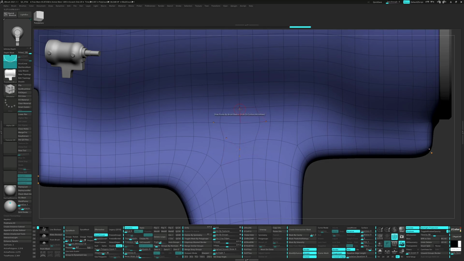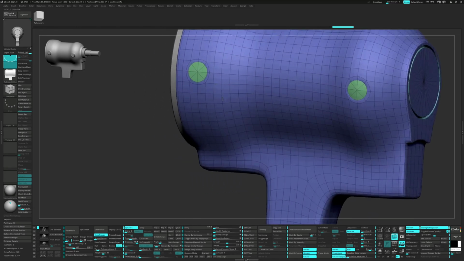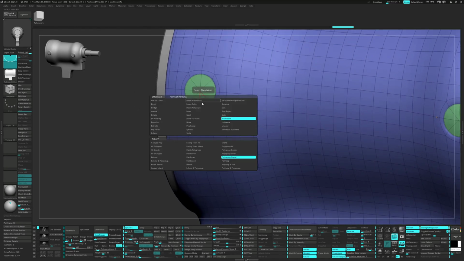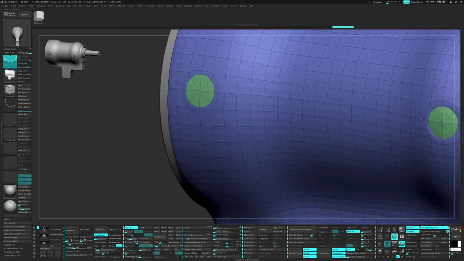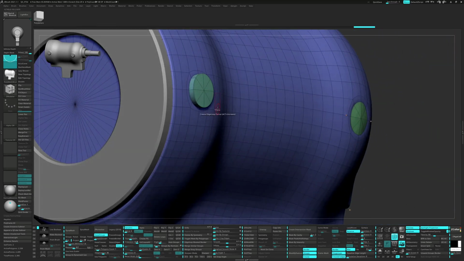For the first set, we will be extruding up, so don't worry too much about how the split is looking on the surface. You can use QMesh Polygroup All if you want to extrude all of them at once. Since there are only 3 of them to extrude, I went one by one.